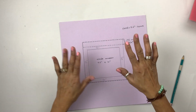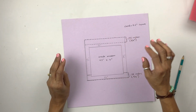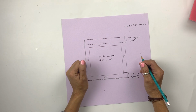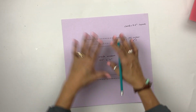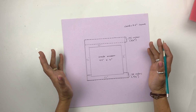If you want, like I said, go ahead and pause it, do a little sketch, and you can write down the measurements. Now, this card, like I said, is going to be a 6 by 6. So this is meant for a 6 by 6 card. Once you know how to do it, you can rearrange the sizes according to whatever card you need to make.